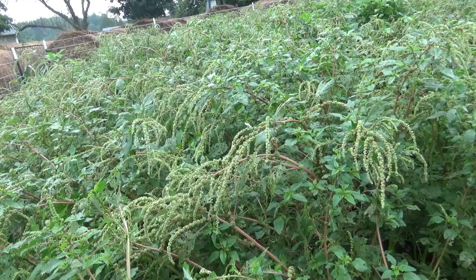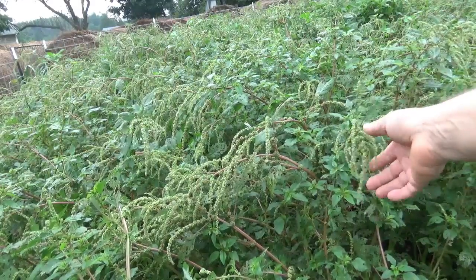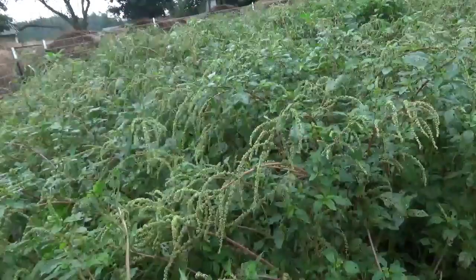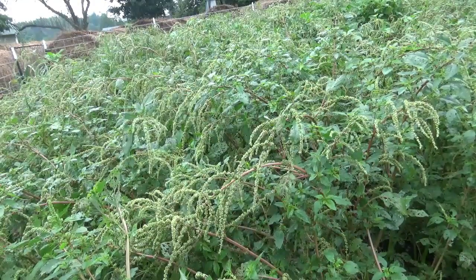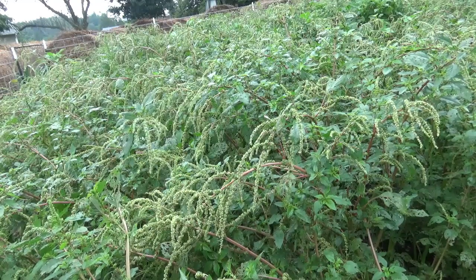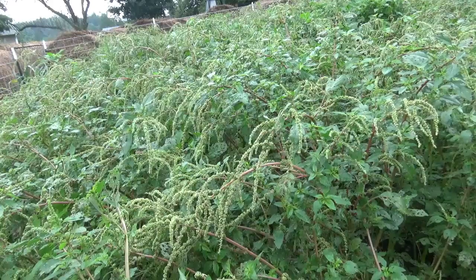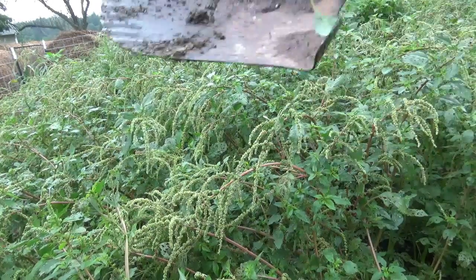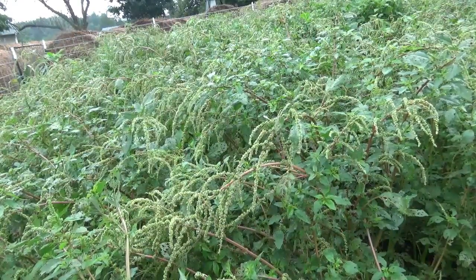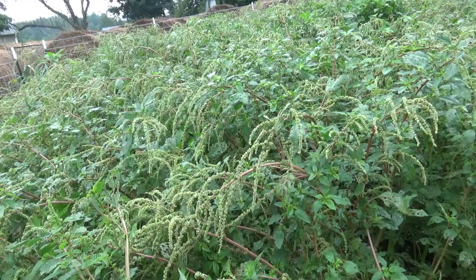Free nitrogen. This stuff's gone a little too long — you can see the seed heads on here, it's getting ready. You do not want to let amaranth go to seed, especially this spiny amaranth. They're not quite developed yet so I'm getting out here just in time. To handle this in a low-tech sustainable way is just a person and a shovel — very little equipment. You get exercise and you're building soil in a sustainable way.